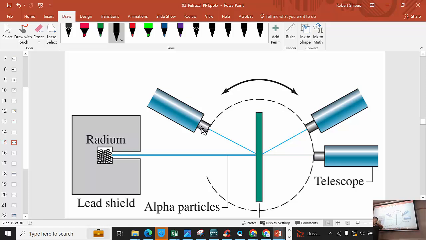And that would be called a fusion reaction. So if they can get the alpha particle to actually not bounce off, but stick, they need it to go so fast, therefore they're using a cyclotron or a particle accelerator to get it so fast that it fuses and sticks to the nucleus, and they create a new atom. That's nuclear synthesis. But here they aren't going so fast. They're not going to stick. They're just going to bounce off. And these ones are the ones that bounce off. And so this was the experiment.